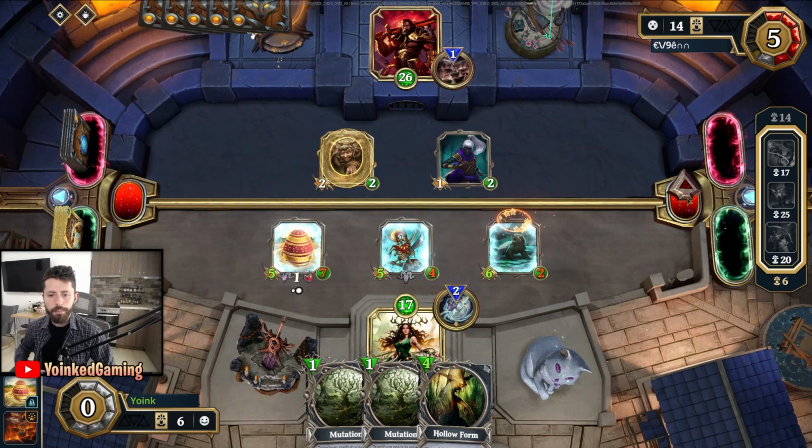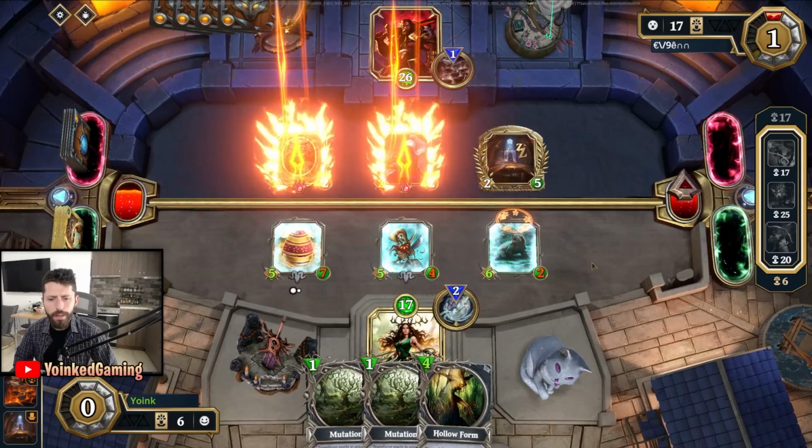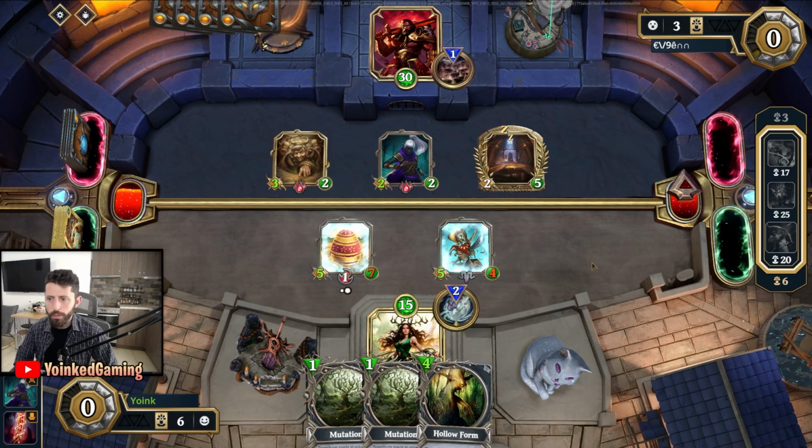That's a fracture, which means that my chicken is going to go down. That's a grand haul for my opponent, actually. So they are going to trade. But we are still in a very good spot, I think. Another Path of War for my opponent. Let's see what we're going to draw now.